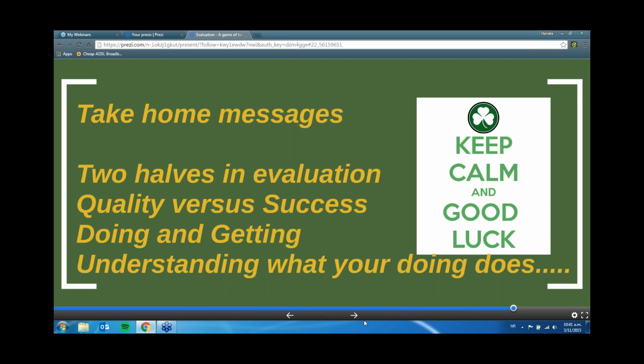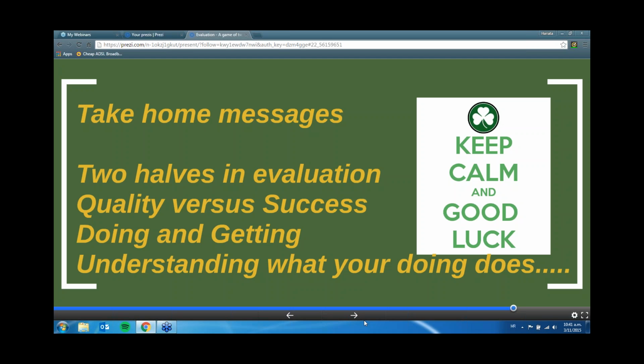The doing and getting thing is one of the easiest ways to understand evaluation like a pro. You just understand the difference in an evaluation is whether you're evaluating the doing or the getting, and those principles around doing and getting are also included in the presentation for you to revisit. Doing again is around what is the program doing, what is it set up to do, and what are the participants going to get as a result of delivering this kaupapa.